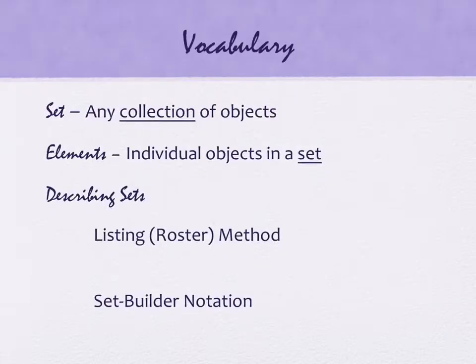To start with, a couple of words that you're familiar with. Maybe they have this sort of definition for you all the time, and maybe they don't. A set is any collection of objects. So a set can be music files in your phone that you have downloaded to your phone. A set could be the people in your family. A set could be your friends on Facebook or wherever you've got your friends. So it can be objects, but it could actually be people too, all right?